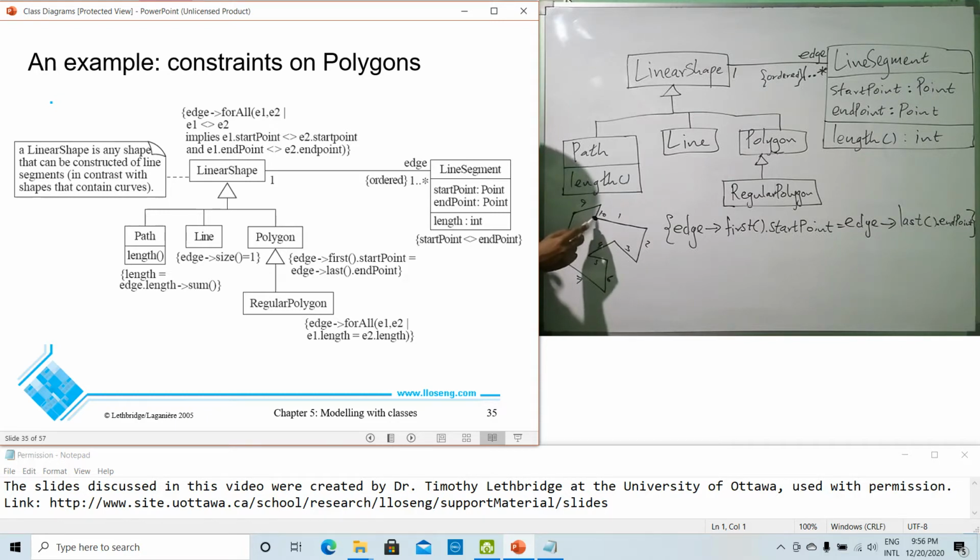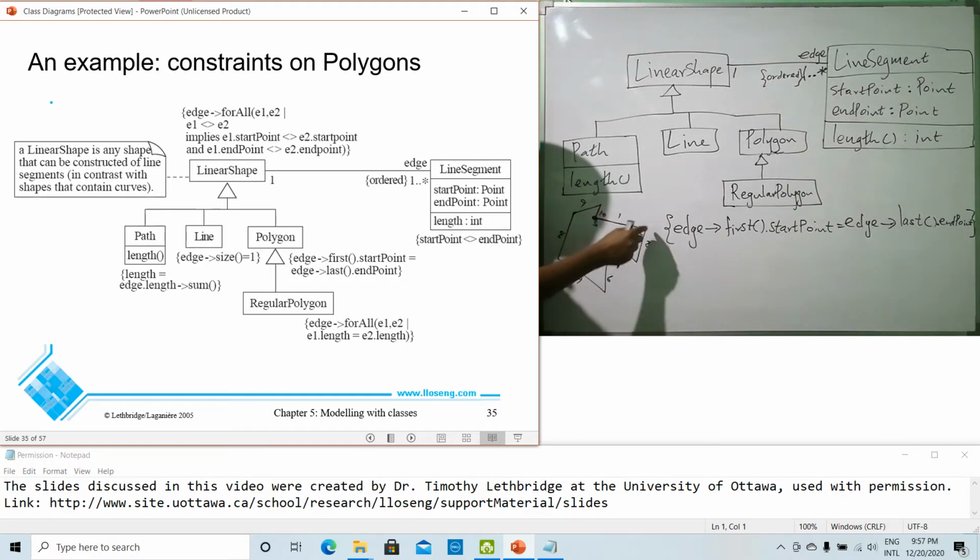The start point of the first edge should be equal to the end point of the last edge. So here we have start point and end point of edge 1.